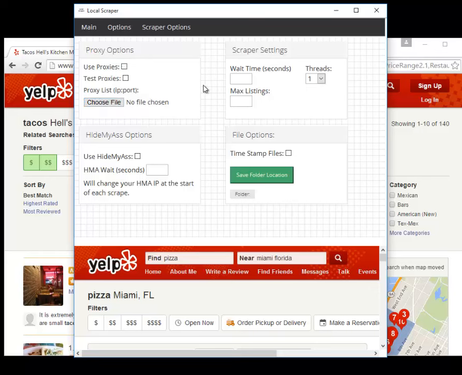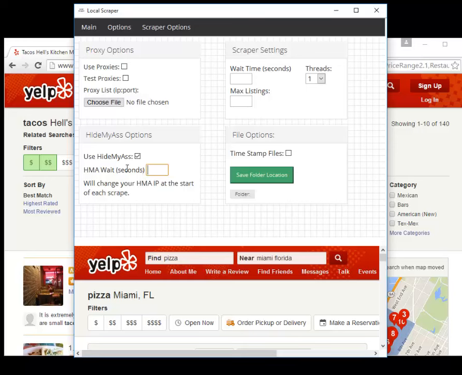That's about it. If you're using Hide My Ass VPN, you're going to want to open the Hide My Ass program. Let me see if I can find mine real quick. No, I don't have it open. Anyway, you'll have Hide My Ass open. You'll have it connected to one of your VPNs. So make sure the little green checkbox is there and it says it's connected. Then you will want to check this checkbox, and then you will want to set a time here for how long it usually takes you to disconnect and reconnect to Hide My Ass.